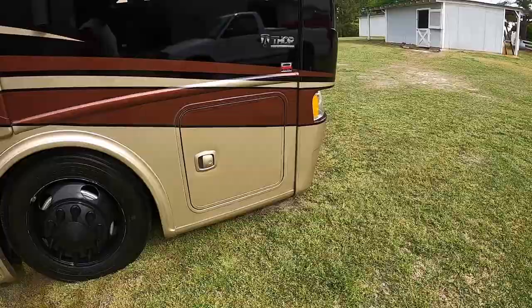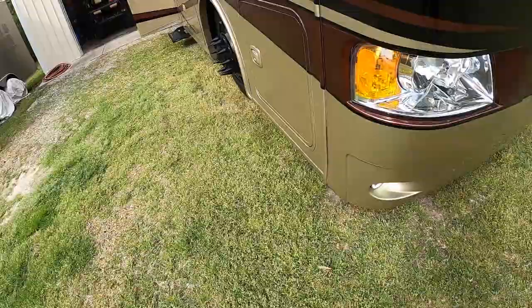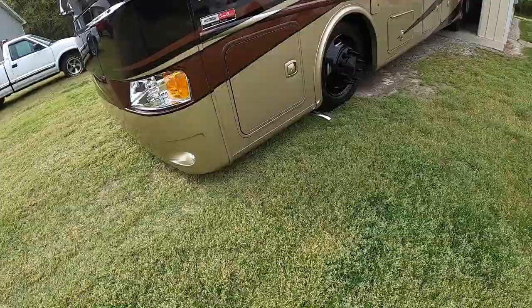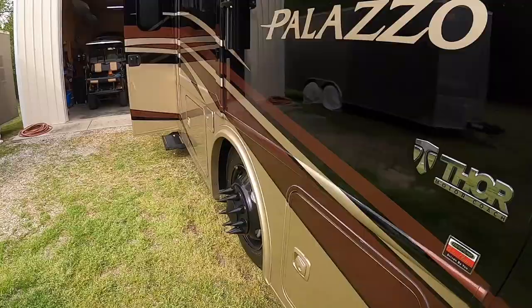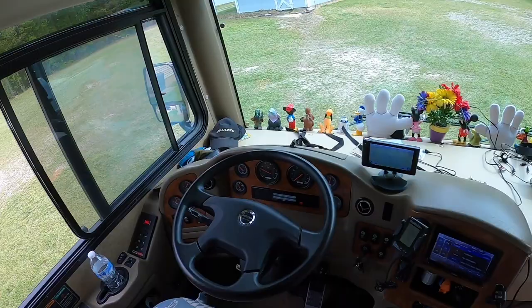And guys, the one thing you got to look at too is the front. What happens is you raise the rear end, and if you're going down a hill, that's how close the front is. You gotta watch the front too when you jack these things up in the rear if you're on a hill. Yep, it looks like it's a low rider in the front. But it's all good. That's exactly what I want. Let's shut her off. And off we go.